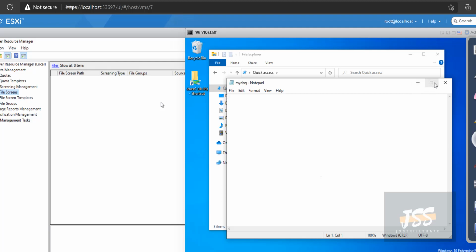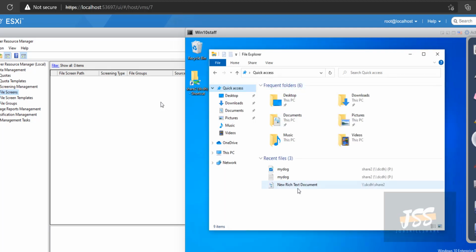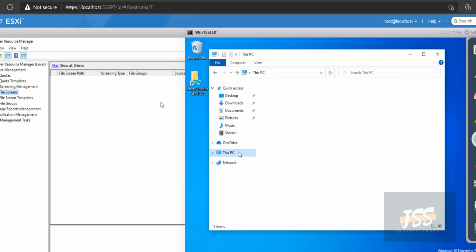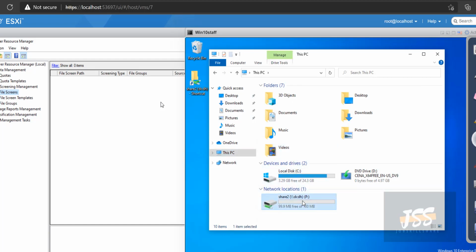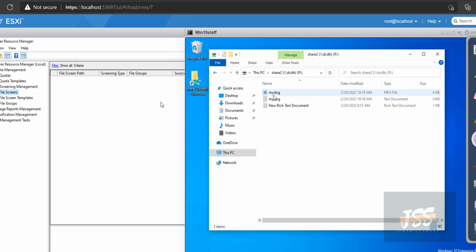So we want to learn MP4. We want to add MP4 into this right now. So we have an MP4. She just added this, and let's assume this is a 90 MB file, and boom, we know that this person is running out of space, but they are putting a lot of things that we don't want to allow. So let's say we don't allow MP4 files.